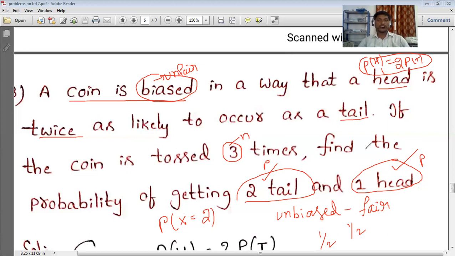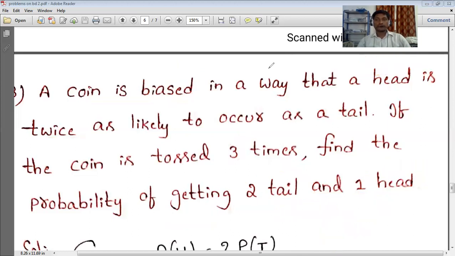In previous problems also we solved this type, 8 heads and 4 tails. But there it is equal possibility. It means an unbiased coin there. So for that we used either this one or this one. Why? Because P is equal to 1 by 2, Q is also the same 1 by 2. But here it is not like that. Okay. And now go to the solution.